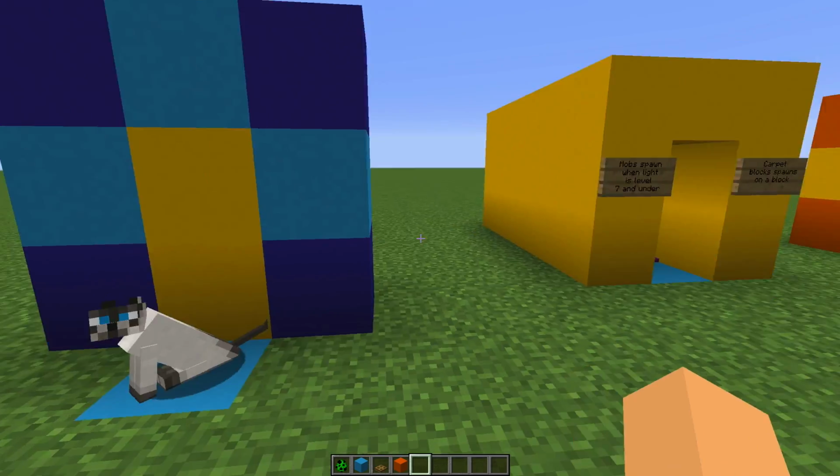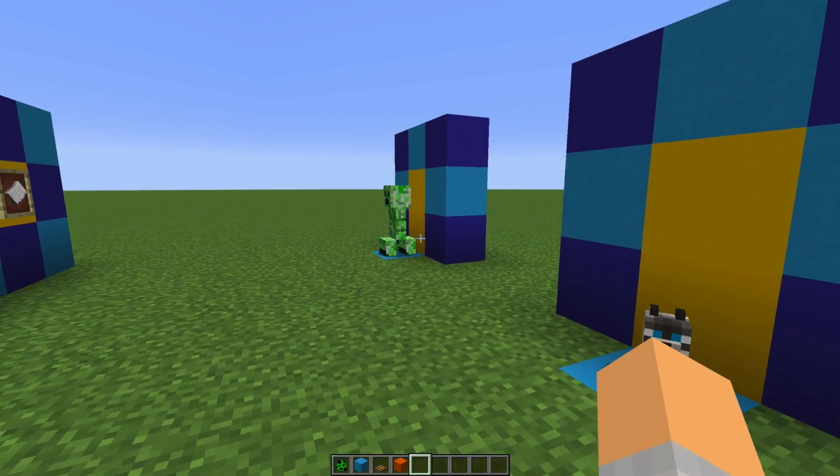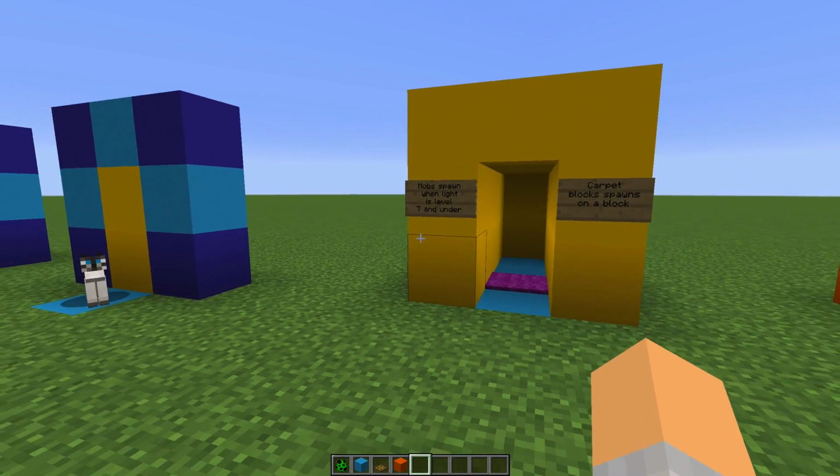Okay, so before we go into the farm, we've got a whole bunch of stuff to show you down here. Before I show you how this farm works, I'm going to talk about a few of the game mechanics that allow this farm to work.